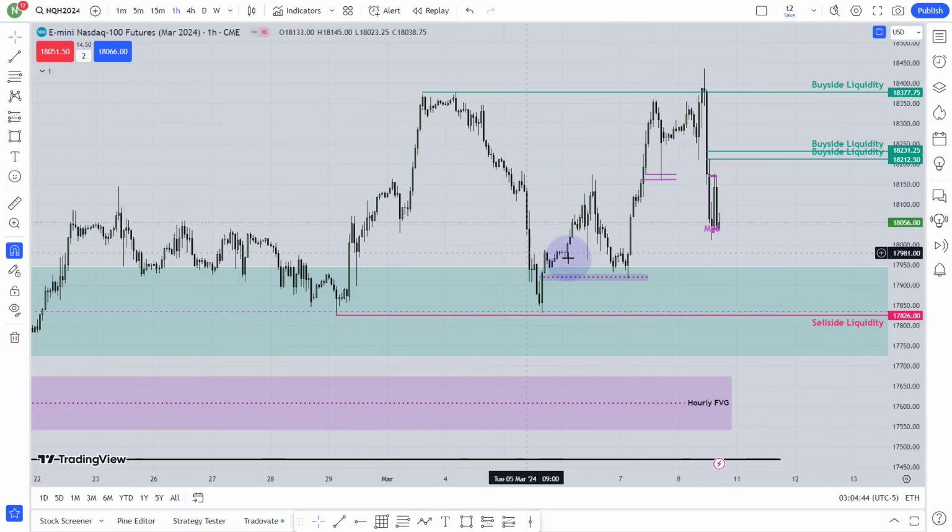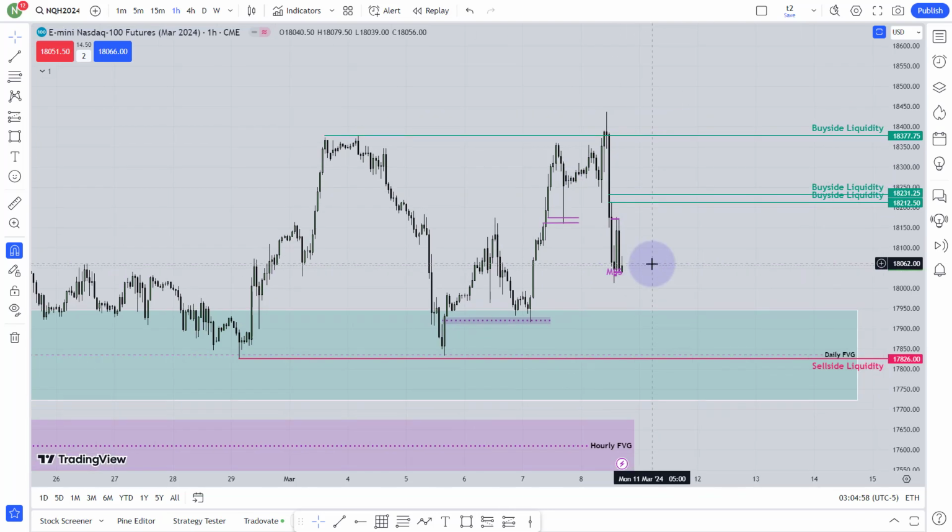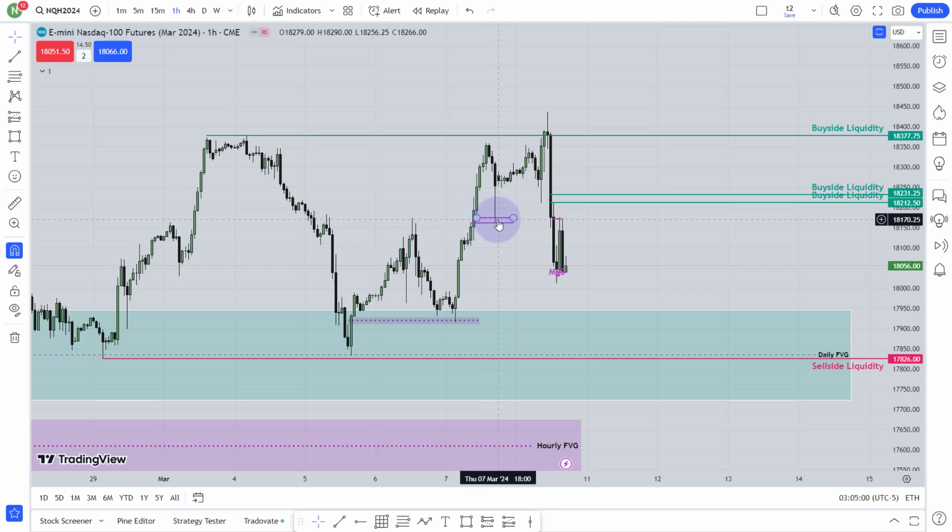Over here, the first thing is you have to look for the liquidity. Where is your liquidity? Here, from the hourly chart. This is my sell side liquidity. That was my buy side liquidity. I was bullish on Friday, so I was looking for the levels. There was the last fair value gap from the hourly chart. Here is the entry fair value gap from the hourly chart. Below this fair value gap, there is the last fair value gap from the hourly chart. So this is called the entry fair value gap.